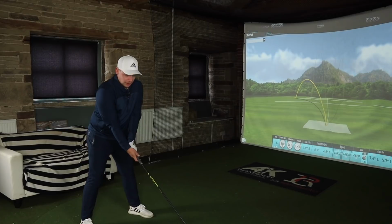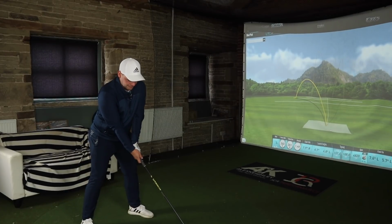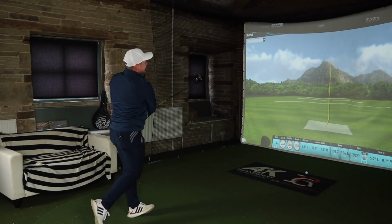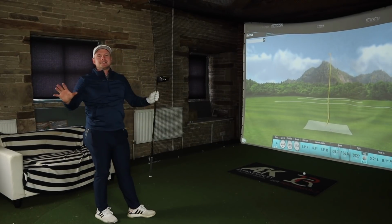Let's move into the Mizuno. I did play with the Mizuno outside the other day and really enjoyed it. There's the one. There's the one. Big high draw. Lessons paying off. And actually that is an interesting point.